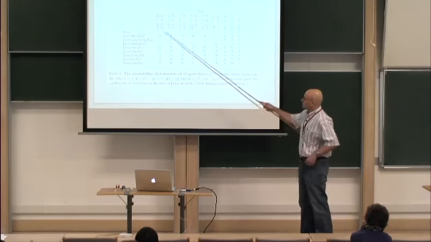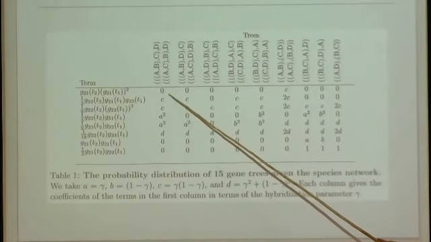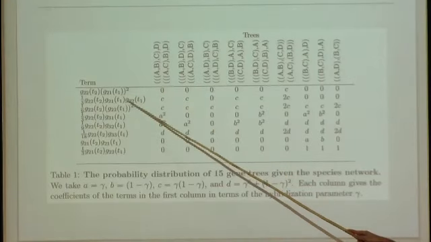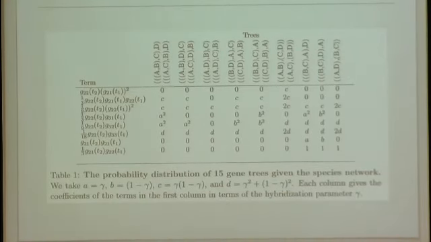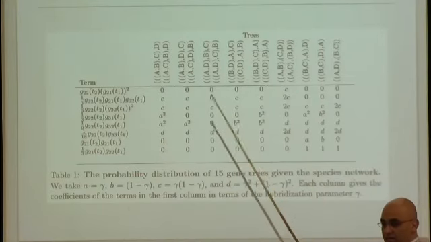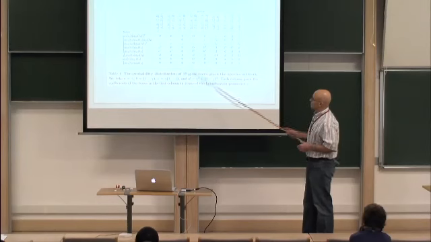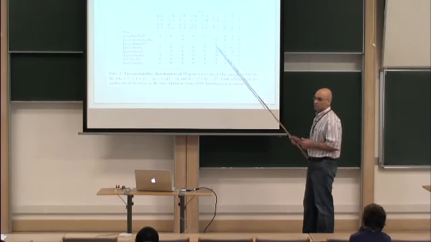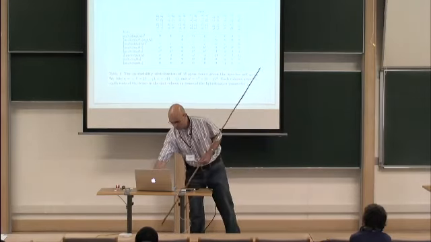So here the way to read this is that the probability of each gene tree is the sum of these terms, each one multiplied by its coefficient here. So the probability of this gene tree is 0 times this, C times this, C times this. These A, B, C, D are basically functions of gamma, the hybridization probability. This G22 here, this is the PUV function from slides before. So Gij is the probability of i lineages coalescing into j lineages within certain time. Okay? And so actually you can do it for any phylogenetic network, but it is a very tedious process, and this would not generalize either.